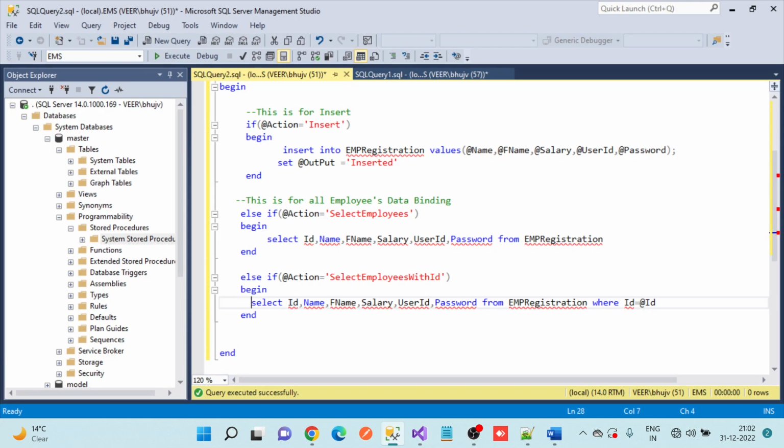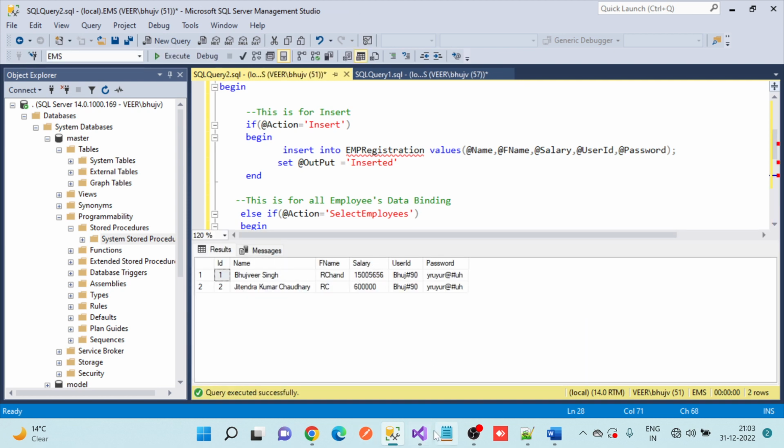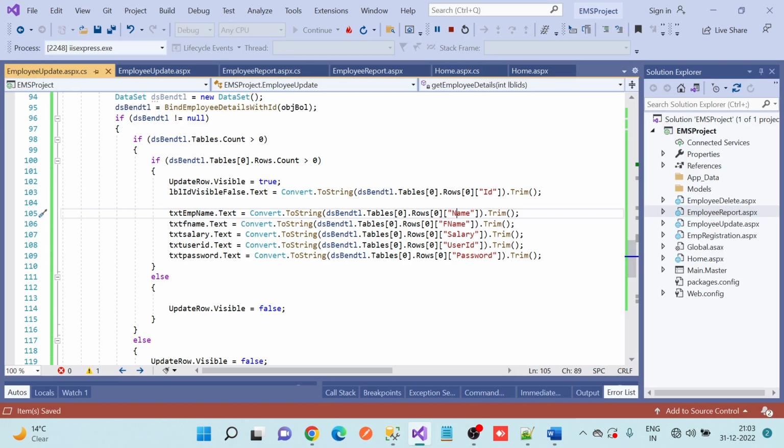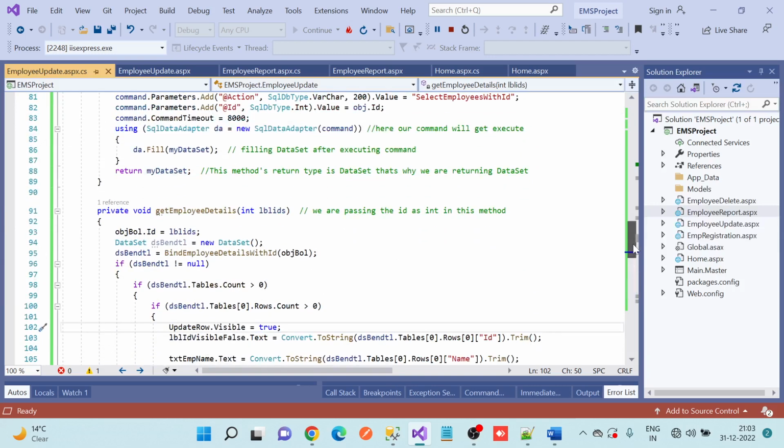From this command we are getting the data here. This id is only for update. Now our this method is ready.